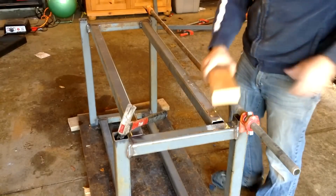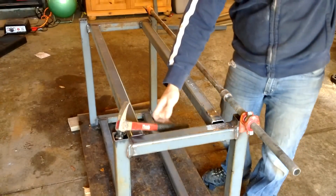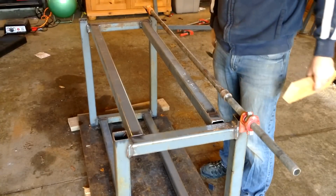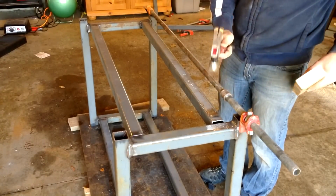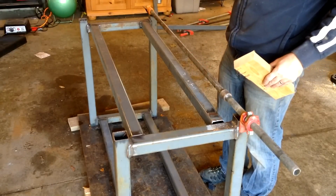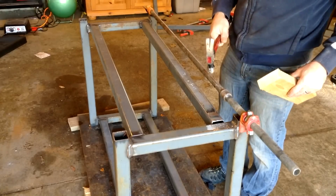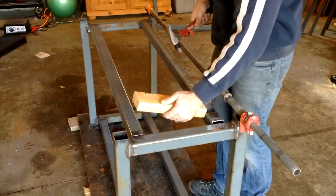Okay, I got these bottom aprons tacked up. We got this one, well, I welded this one on for some reason, but now this is out of square. I don't think it's because I welded that. I think something else is out of whack somewhere. But, so I'm just gonna correct it. I'm gonna space it with this block of wood.